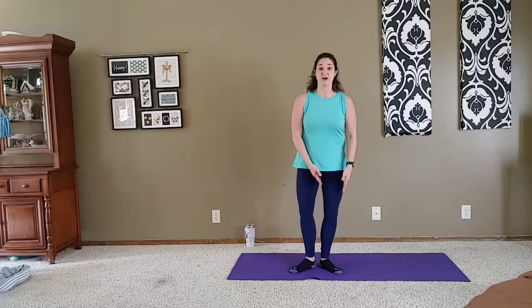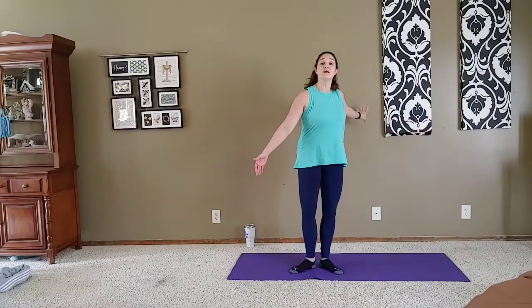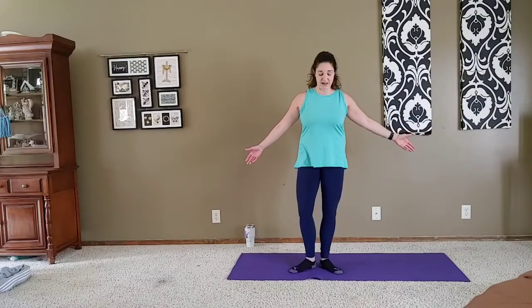Good, you hear it? It's soft and loud. It cracked there. So bring your arms wherever you need to, and you might even have a hand on the wall for some balance should you need it.